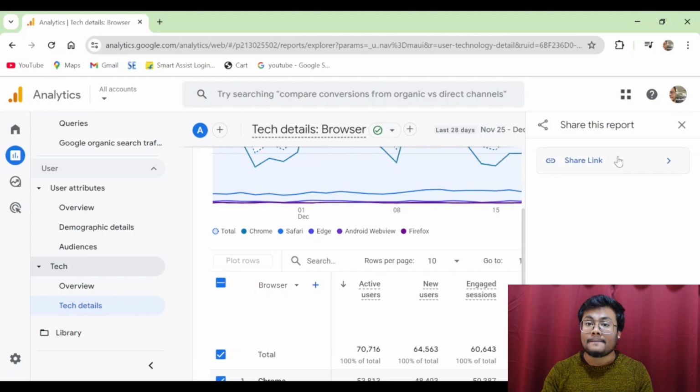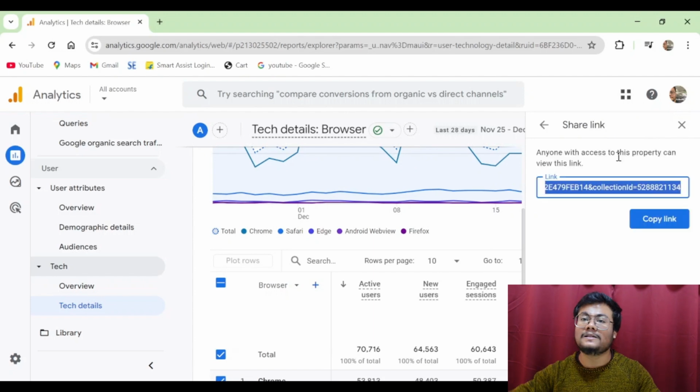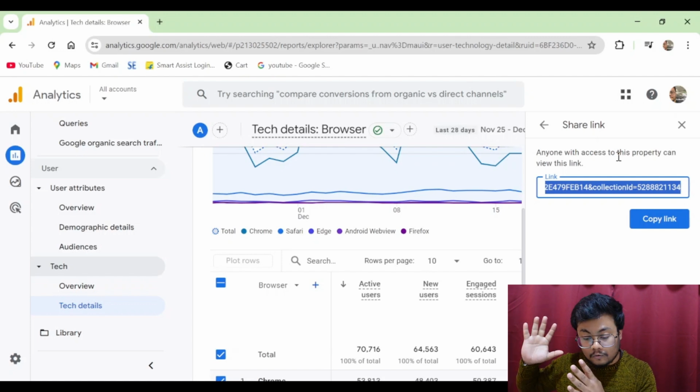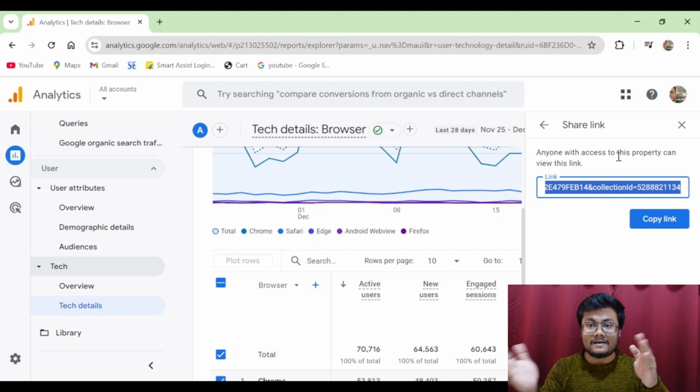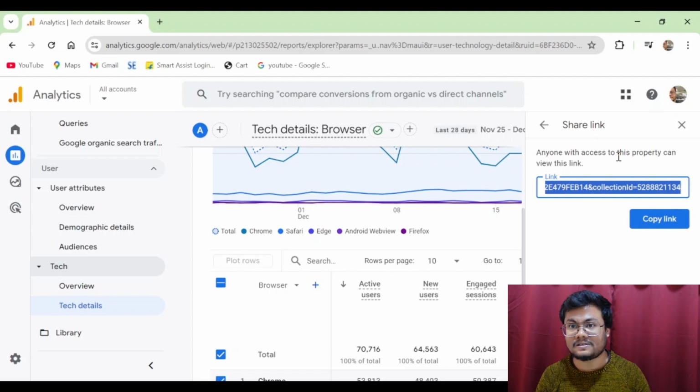You can see that the link is here. I can just click on share link and then copy the link and share it to the person who has access. Only the person who has access to view data on my Analytics 4 account, okay, only they will be able to see the report. They'll see the exact time frame you have selected, right? The number of days you have selected for the report, the date range you have selected for the report, what kind of dimensions you want them to see, what kind of metrics you want them to see. If you have applied a filter for that, all of the exact same thing they will be able to view, okay.